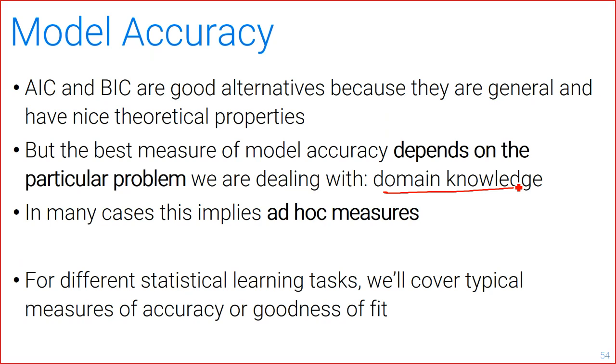On the other hand, you could be interested in never mistaking a dog for a cat. So yeah, you want to classify cats, but never mistake it with a dog, because some people are going to get mad at you. So you can always define accuracy however you want, depending on your problem. And if you don't have any indication that you should do one thing or another, then you can always choose generic measures like AIC. For different statistical learning tasks, we are going to cover different generic measures, for regression and for classification, but always remember that how you measure how well the model behaves depends on your specific problem. You can define any measure of accuracy that you like.